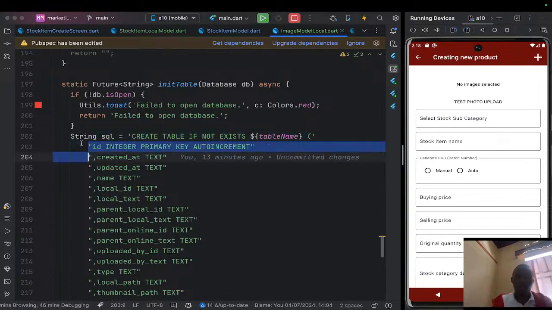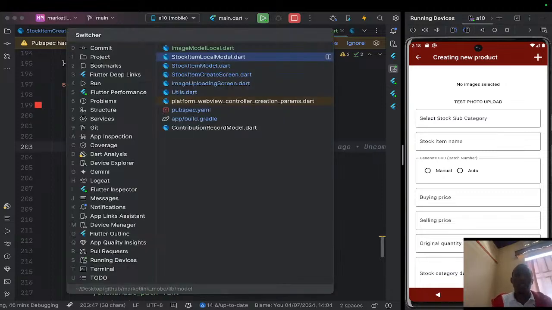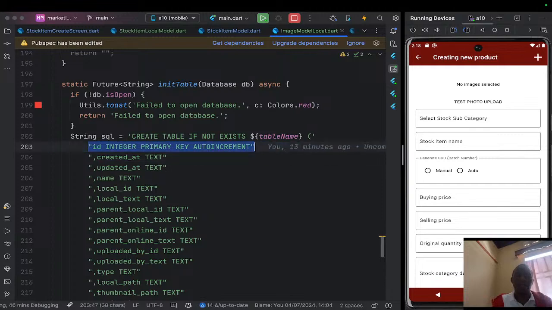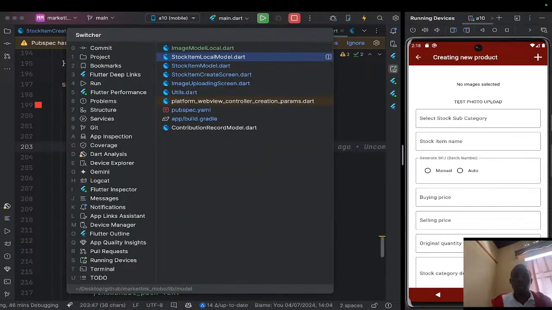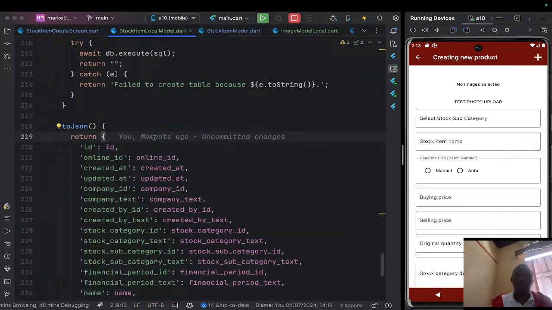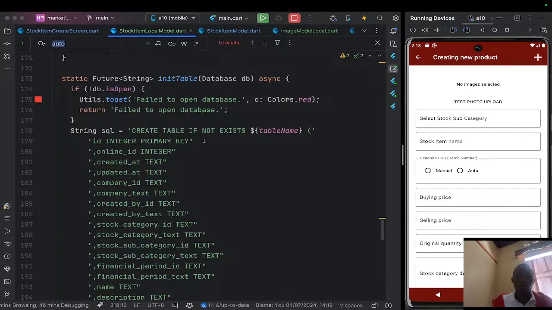So how do we do the auto incrementation of the ID? Let's come to the local stock item, and also come to the table. Remember, I've not run it.